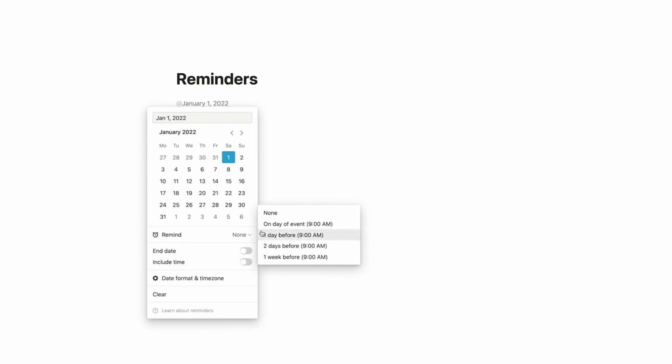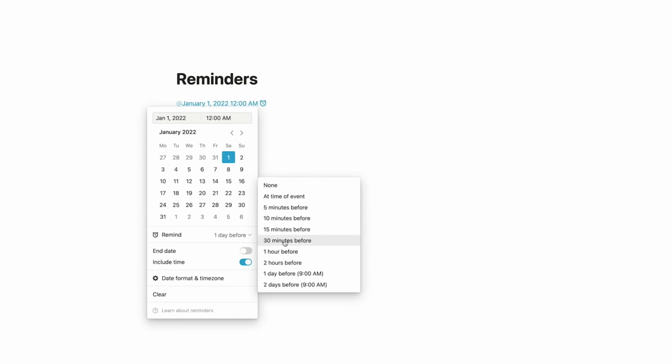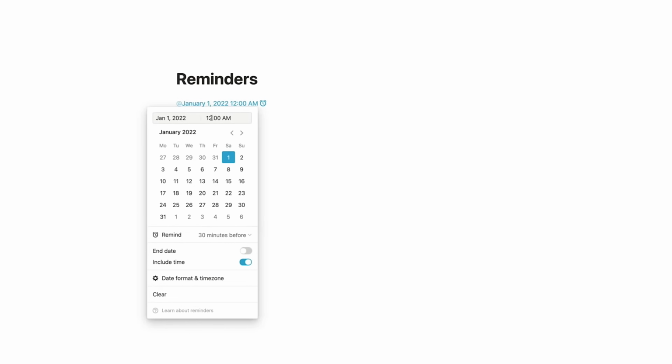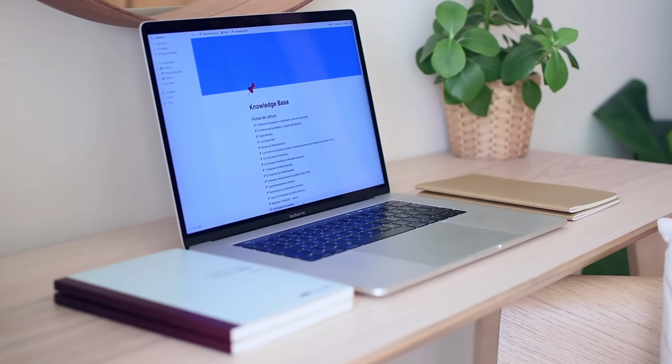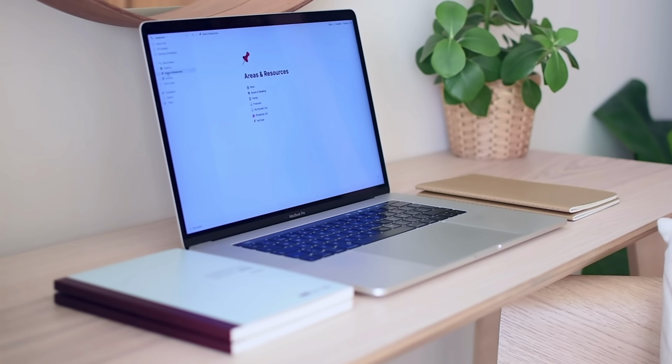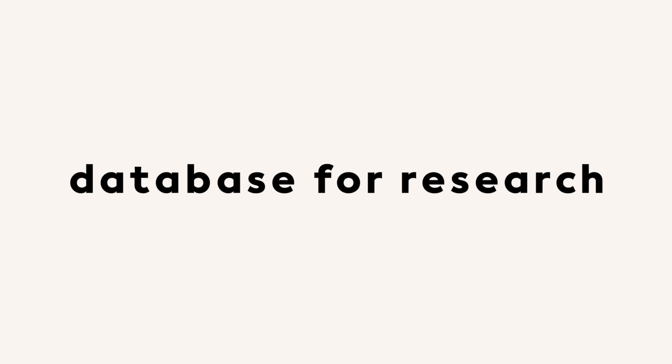Either way, and first of all, I want to talk about the different components you should be thinking about organizing, and then I'll show you how I like to organize those elements in databases, as well as extra templates to use when planning and writing your thesis. Personally, I think your academic planning needs three different main elements: a database for research and literature, a database for projects, and the main to-do lists. So let's start with a database for research.